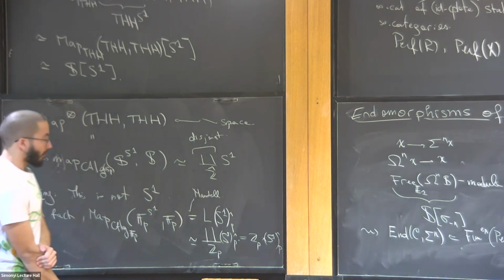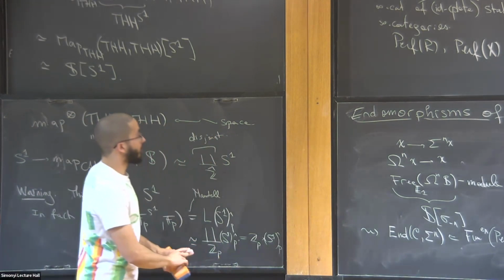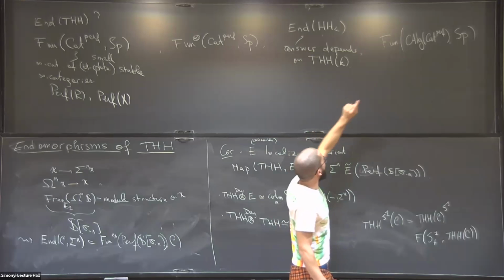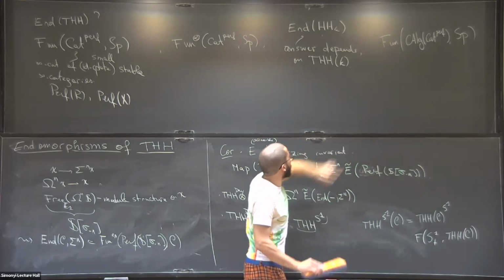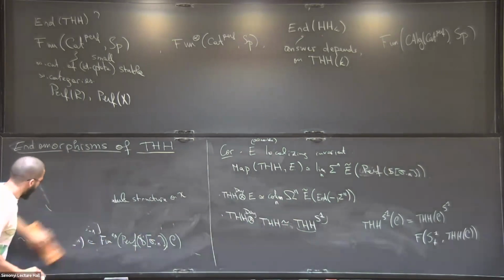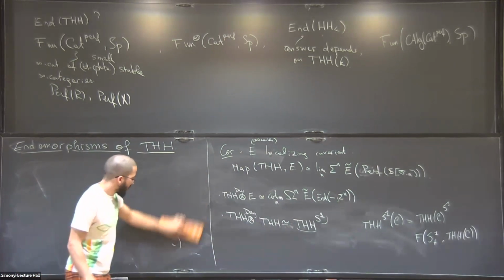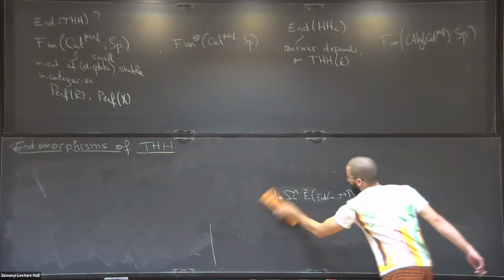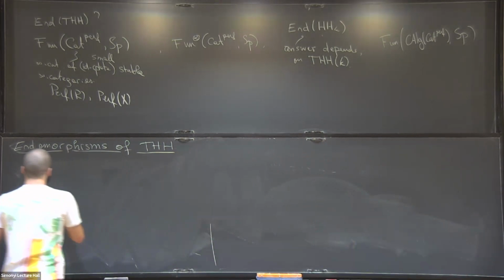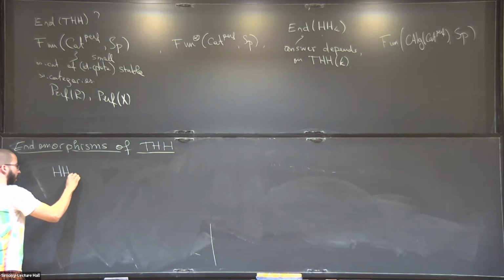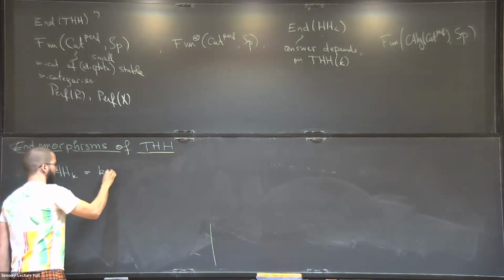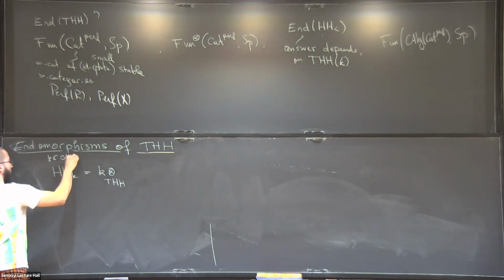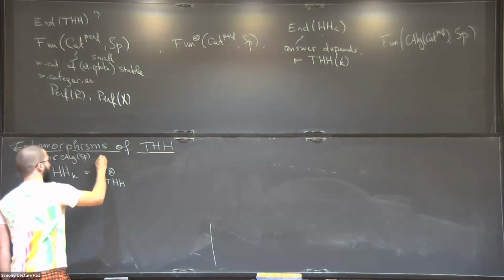Okay. Now in the remaining 15 minutes, I want to move on to these two things. I'll say a few brief words about this one before I move on to this one. So for the k-linear version, you can just deduce everything from the absolute version using either a definition or a formula. K is going to be now a commutative ring spectrum, but you can think of an ordinary commutative ring.